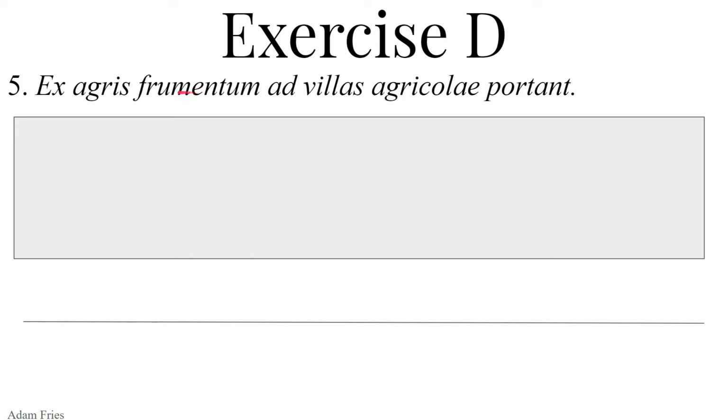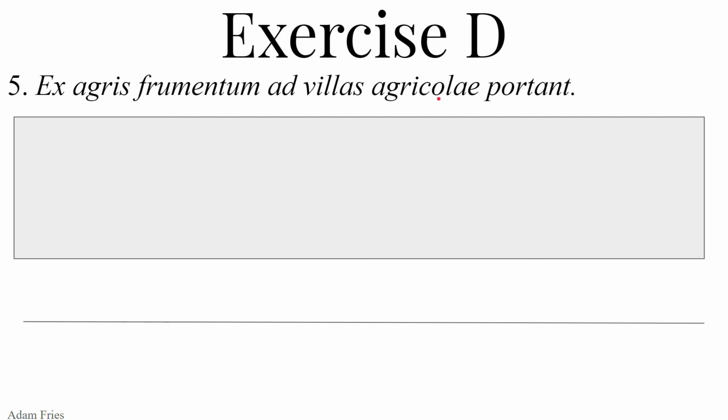Oh wow, so the grain could either be the subject. That would mean that the grain is doing something out of the fields. Maybe, maybe not, I don't know. Or the grain could be the direct object. Someone is doing something to grain out of the fields. So frumentum, this could either be nominative subject or accusative direct object. And the suspense is killing me. Ad, to, towards, takes the accusative case showing motion. Villas, accusative plural feminine of villa, I, feminine, meaning farmhouse. We are motioning towards, going towards the farmhouses.